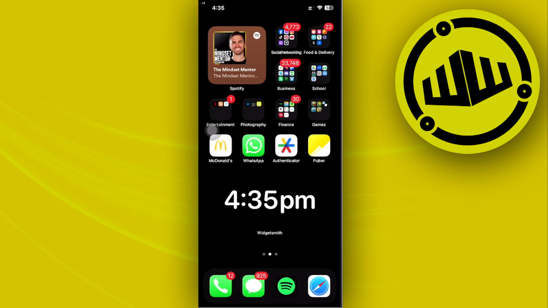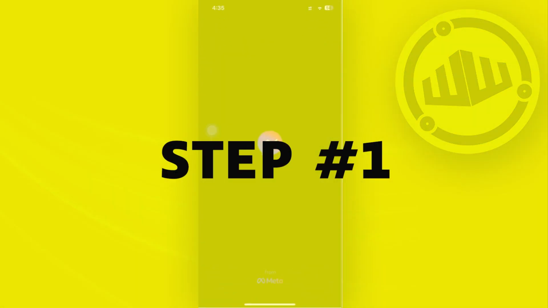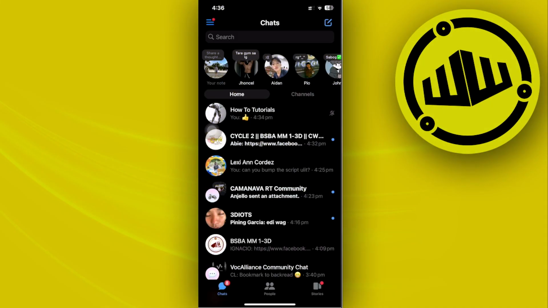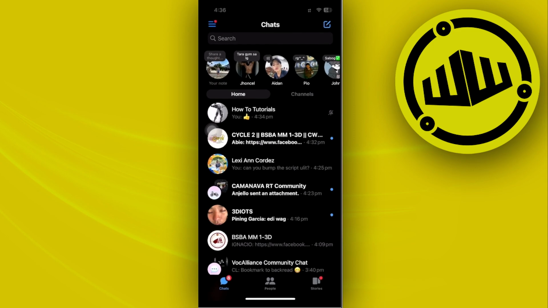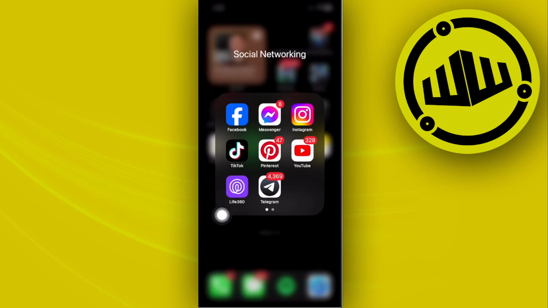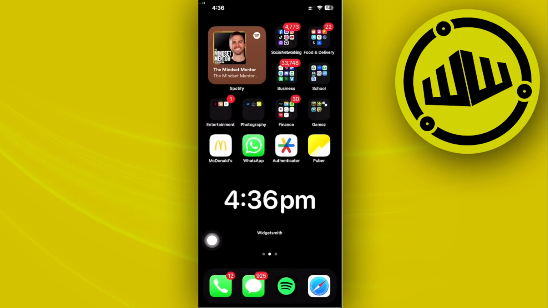So if you guys are experiencing some problems with this, all we need to do is to double check if we are basically not banned from using the Messenger application. There are lots of criteria on why you may be banned on Messenger, especially if you have violated their community guidelines. So what you can do is to double check if you have violated their community guidelines and have been banned.